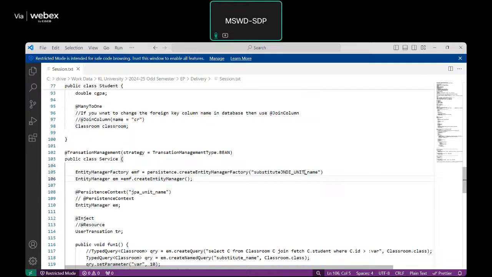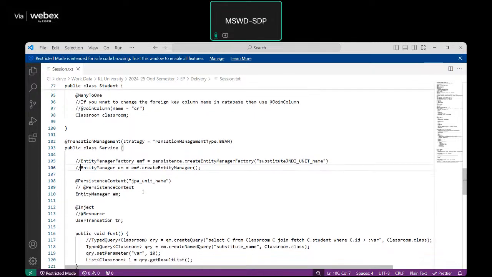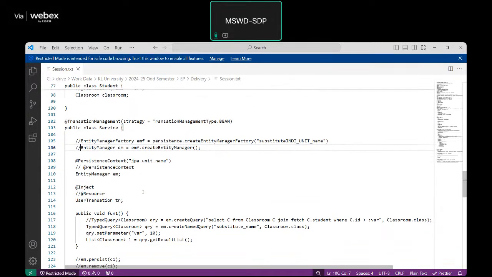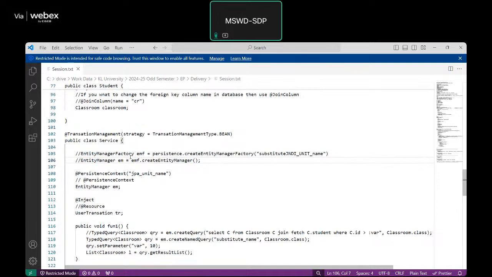Then you will be substituting the JNDI name. Okay. Then next line, EntityManager em equals entityManagerFactory.createEntityManager. These two lines I will comment. If you want, you can do it this way also. Okay. So I am doing it the annotation way. I will use @PersistenceContext and I will inject with the annotation. Okay. That will save one line for you in the exam.